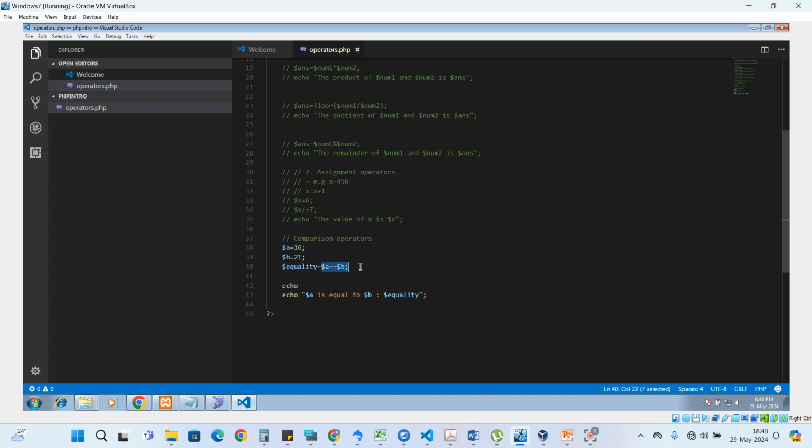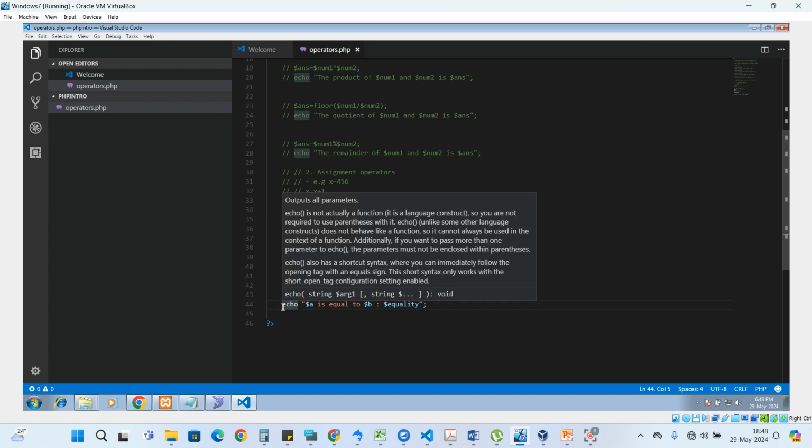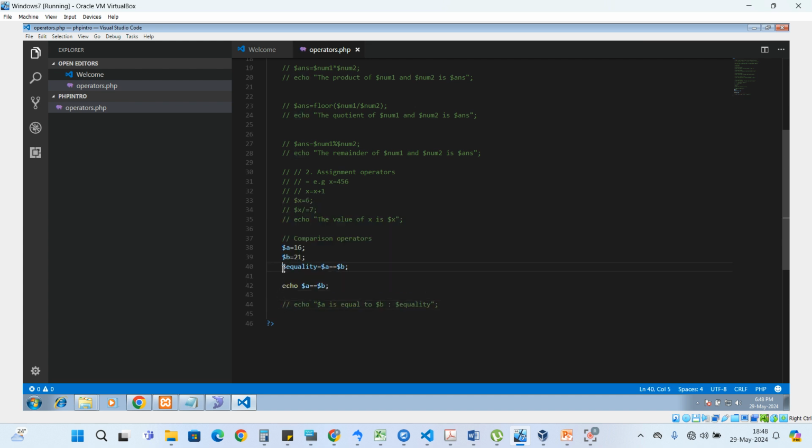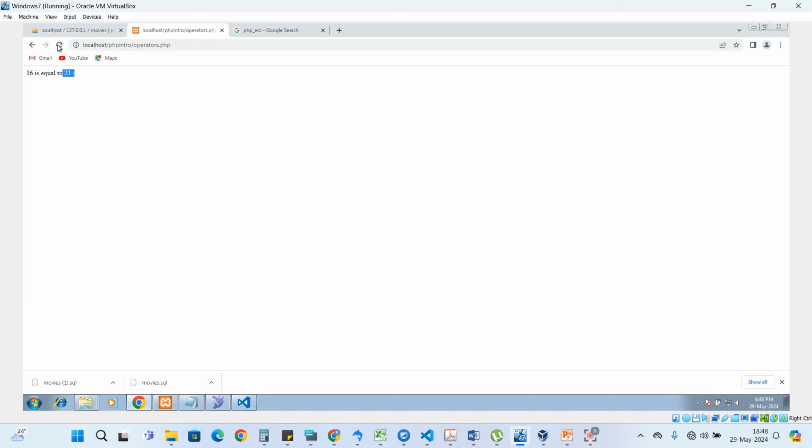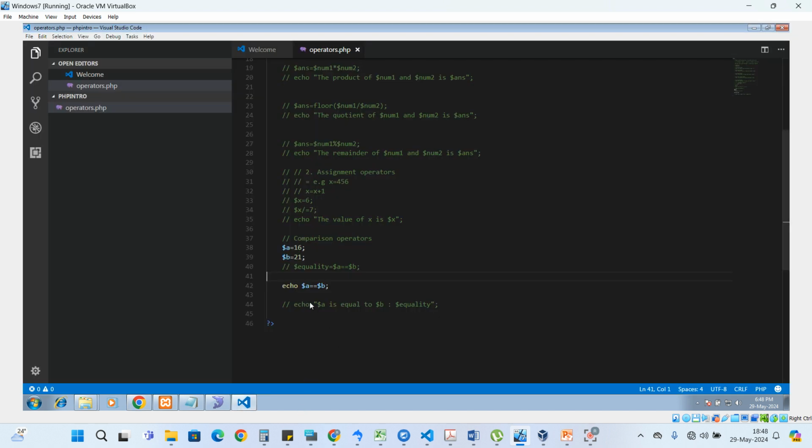Let me just echo this and see what it gives me. I'll mask that, because I was expecting that should give me false. Oh, that is not good. A is equals to B.